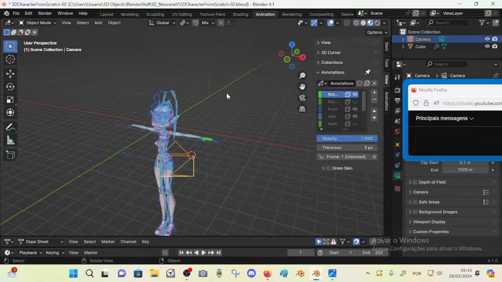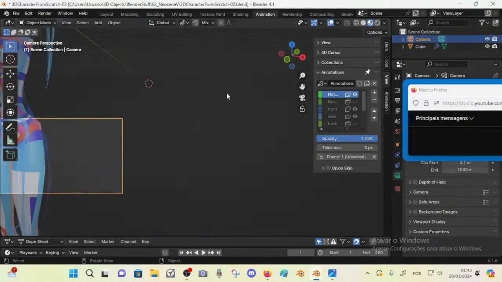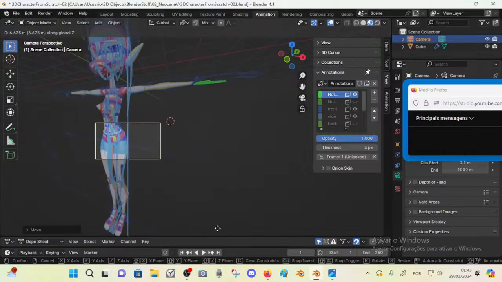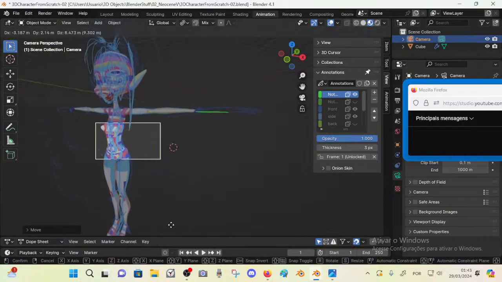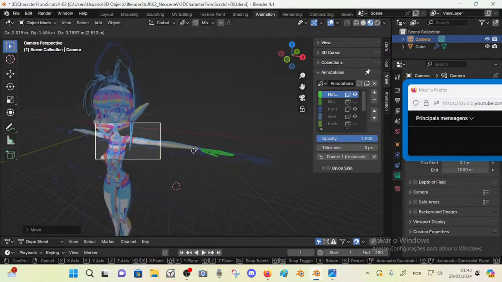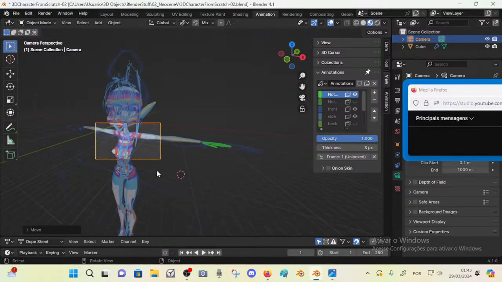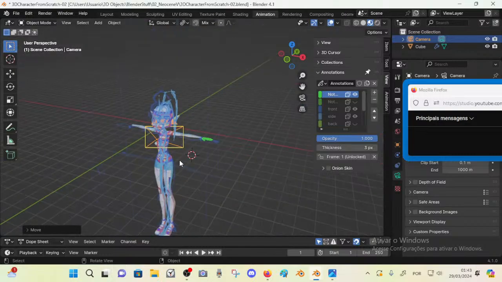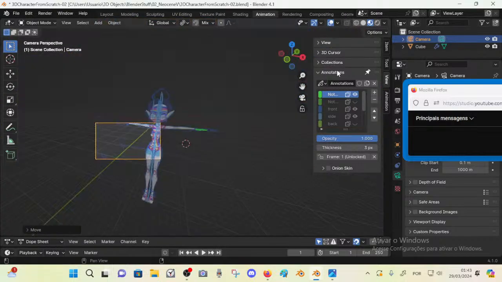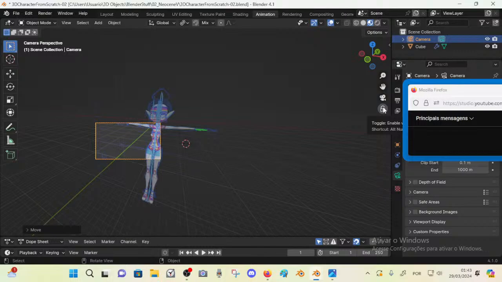I need to set this as the active object. Shift Control Alt. How did it happen that I use this control? I made it more complicated just to not accidentally do it on another object that is not the camera. Okay, so we can lock the camera now from here.